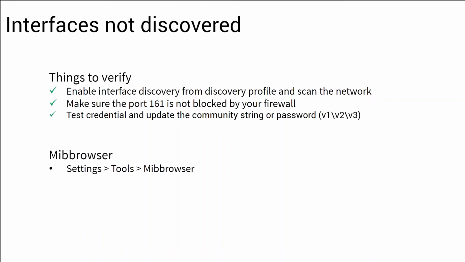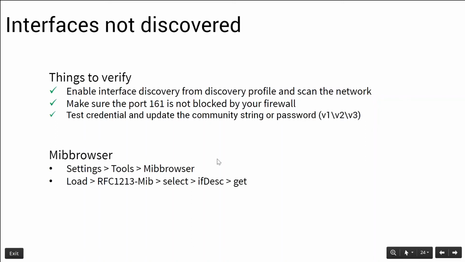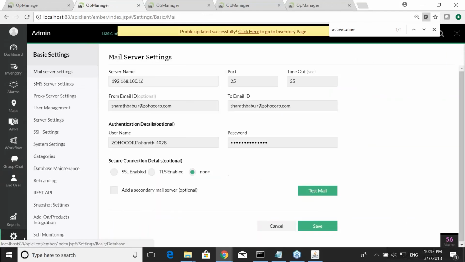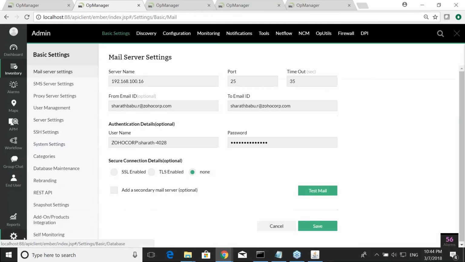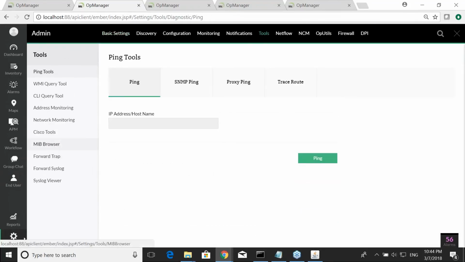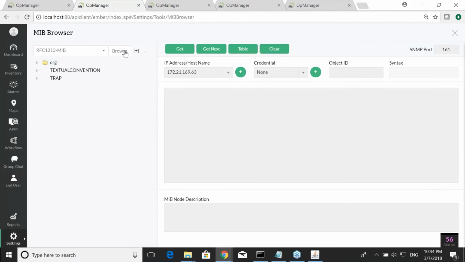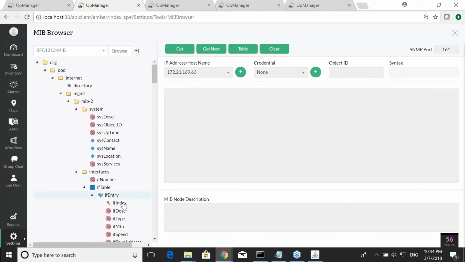And how do I troubleshoot this problem if all these things are okay, but still OpManager is not discovering the interfaces? This is where we read all the interface related information from the RFC 1213 and IF-MIB. So if we go to settings, tools, MIB browser, and just expand this.